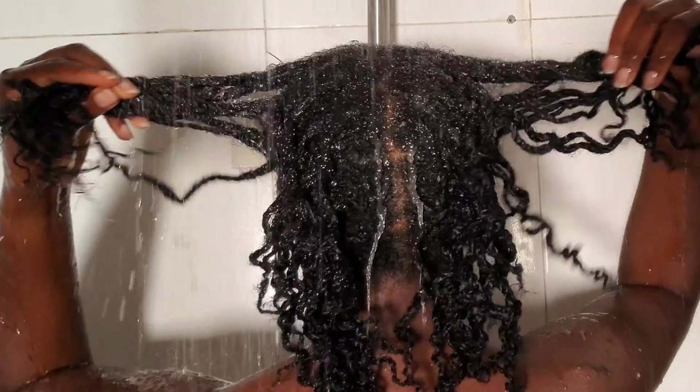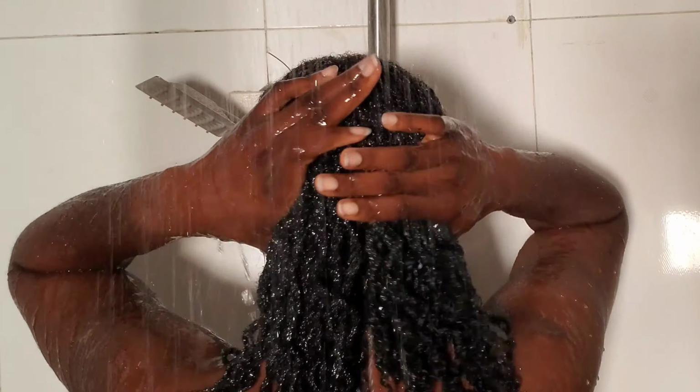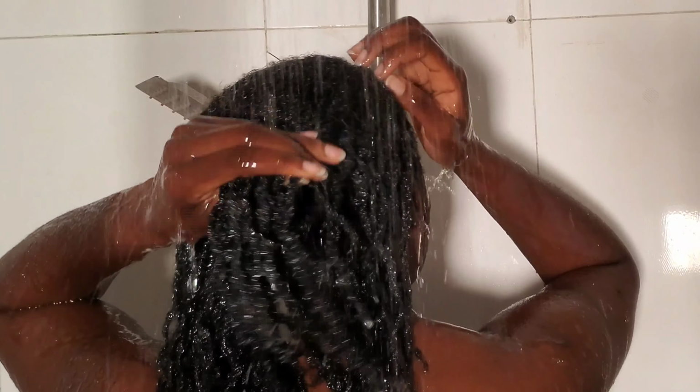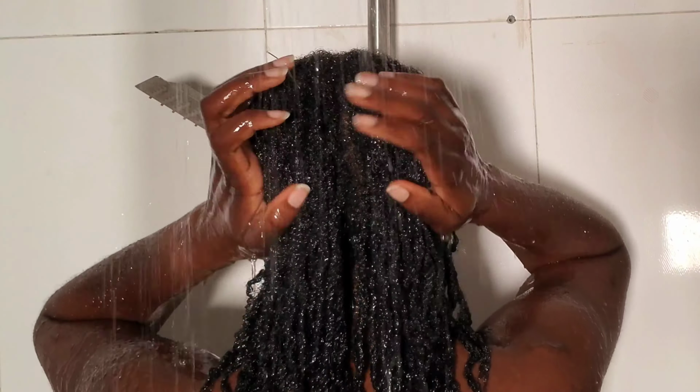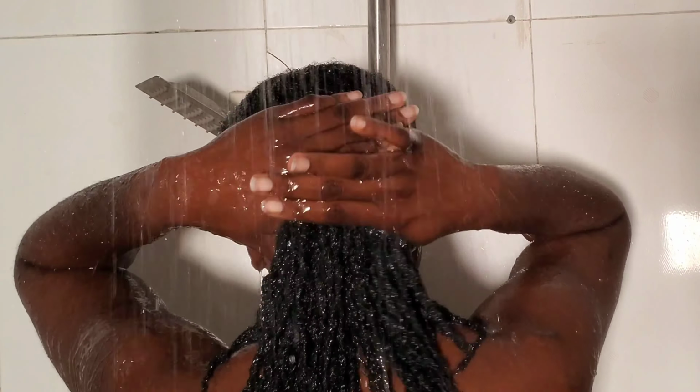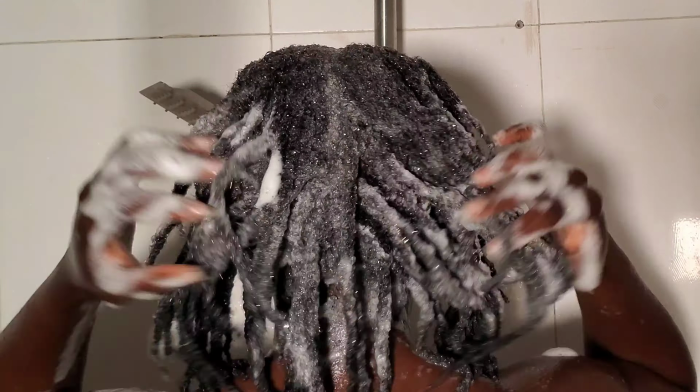So this is me trying to wet my hair, trying to soak my hair in warm water just to melt down every build up before I start the entire washing. So this is me enjoying the warm water on my scalp before shampooing my hair.